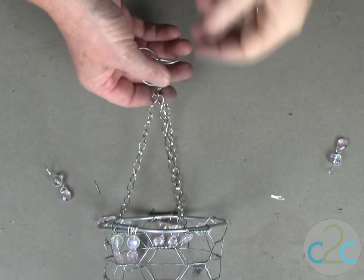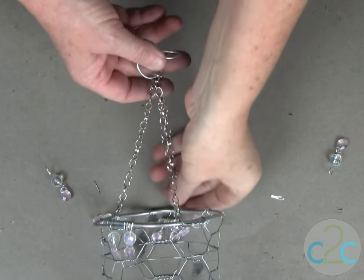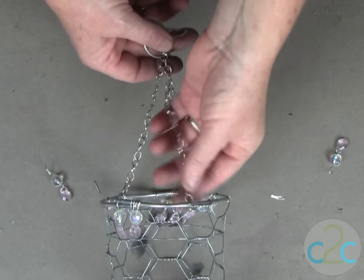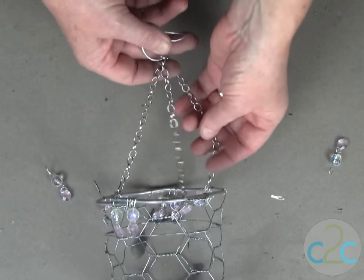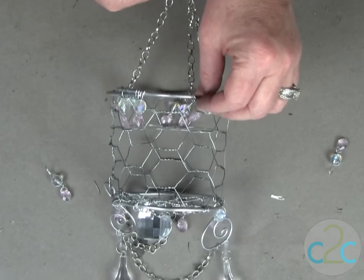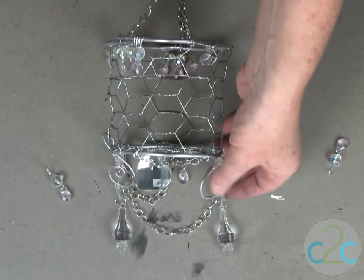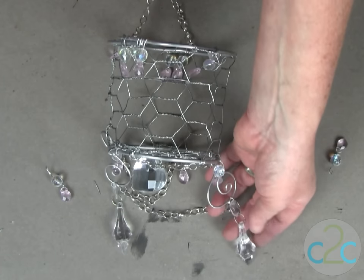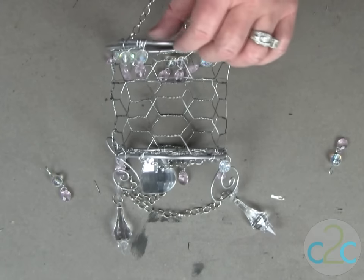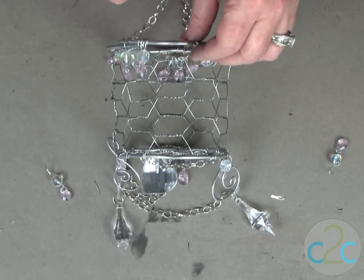Now is where you get to have a lot of fun experimenting with what works and what doesn't. Grab those bits and pieces of broken jewelry and findings that you have. The first thing I would do is attach three chains to this, and as you're working on all the droplets, let it hang so you get a better visual of what it's going to look like when it's completed. I've added some coils, some crystal drops, some more chain — a lot of fun things, a lot of which I've recycled from broken bits and pieces taken from other projects.